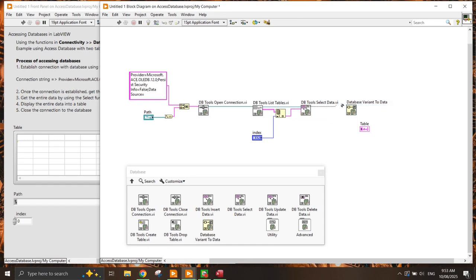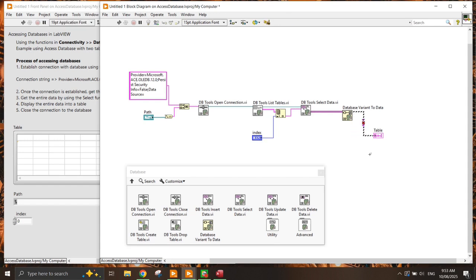So let's put the connection here. It returns data. It selects here. Let me put this here, and the data comes out here.